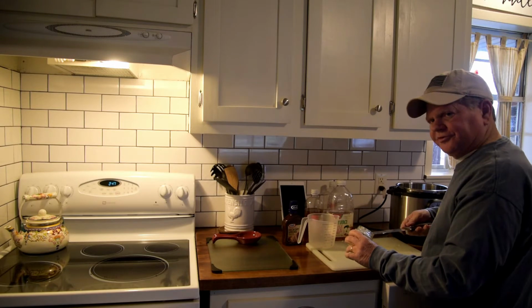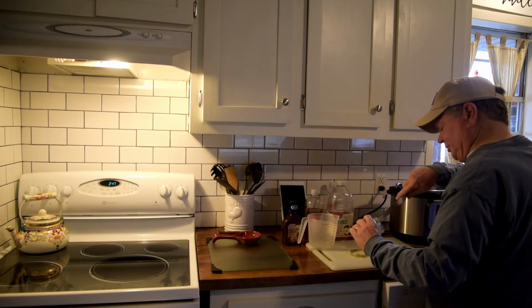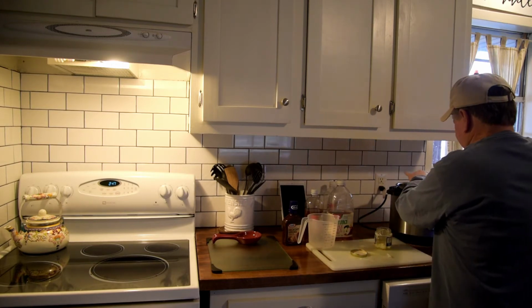It's nothing like growing stuff yourself, man. These onions and this minced garlic are the best. Nice and organic.